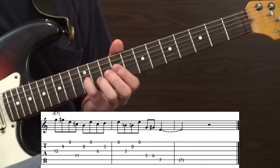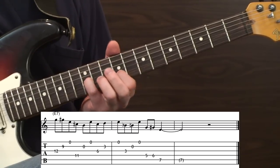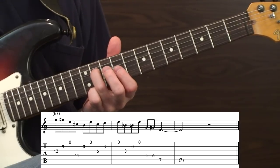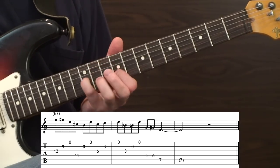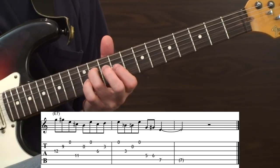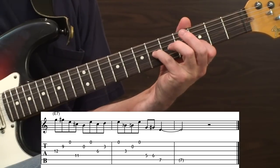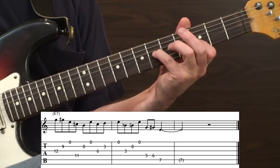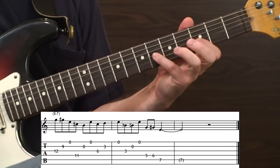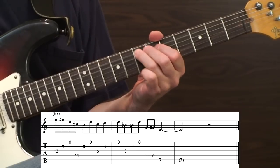Here's how the example works. We're going to go up to the 12th fret, a G note on the third string, and then we'll have a G sharp played against it, and then an E note on top of that. Then we'll go to the 11th fret fourth string — a C sharp played against B and E open. Moving down the neck, we have a C sharp at the sixth fret third string sliding to a D, with an open E against that. Then a B flat against a B natural and an open E on top. Those are those two colors mixing. We'll wrap up the line coming into an E note at the seventh fret of the fifth string.